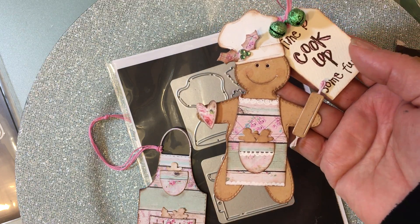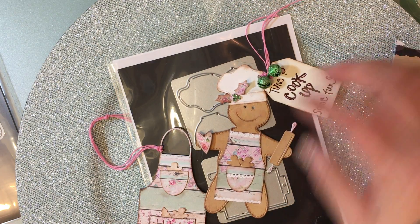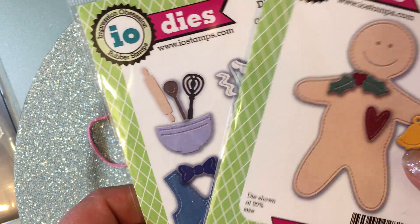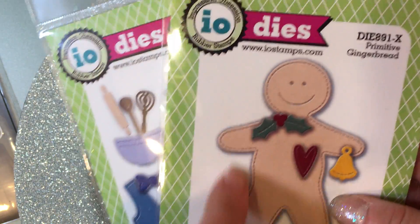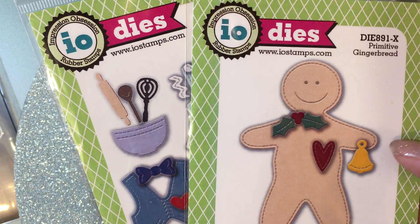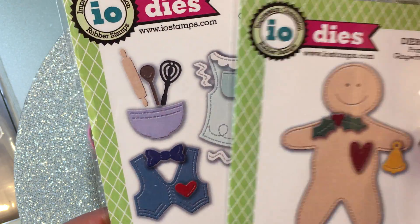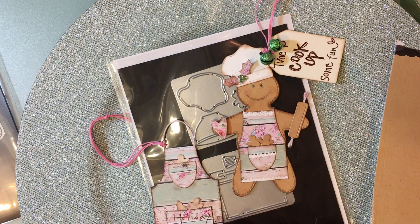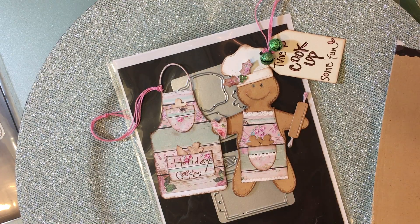I just think this turned out so sweet, and I just wanted to come on really quick and share it with you. I'm still playing with this die set — I have other gingerbread men from this set cut out and I'm now playing with all of the accessories. I really just love this though, just the simple prim with the heart. I think it'd be fun to tie a little bell through this with a little piece of string and a bow. I'll probably share more tags with this later, but I thought I would just share the first one I made so far. So Anna, thanks for designing all these fun dies. Anna lives not too far from me in Washington state, and I'm so excited that she gets to do such a fun job. She also designed stamps — she's just a phenomenal artist.